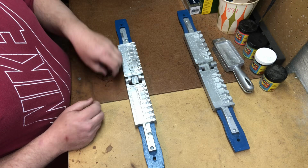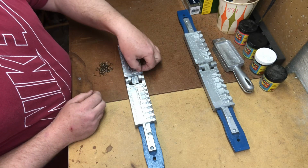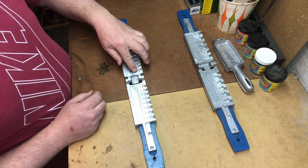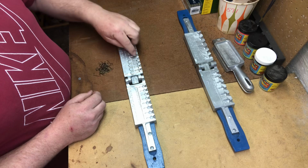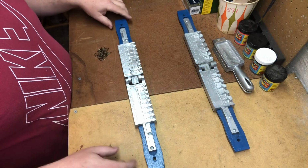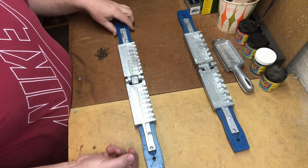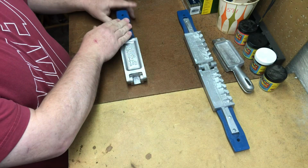Like I said earlier, on this one we're going to be using #1 hooks, and we're going to be pouring 1/8 ounce jig heads. Pretty self-explanatory. You put your hooks in the shape of the mold there. You can see how it's 90s in. Everything fits into place. You go ahead and close the mold.